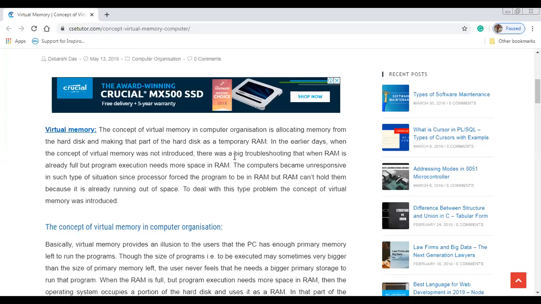The operating system takes responsibility for this, provides some other space for the RAM, and runs and executes the program there. That illusion and that kind of memory we call virtual memory.